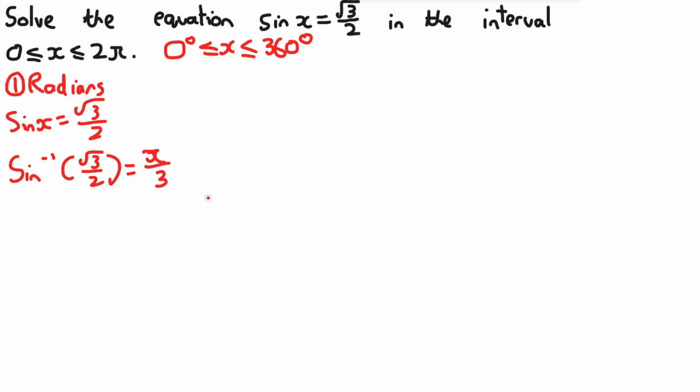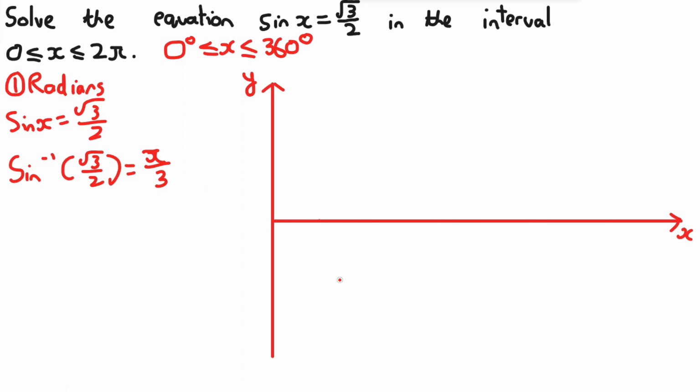So what we then need to do is we need to sketch a graph of sin of x. So I've just really quickly drawn a pair of axes using a ruler, and we need to sketch the graph of sin of x in the interval 0 to 2 pi or 0 to 360 degrees, whichever way you like to think about it. This isn't that important, we just need to do it really briefly. It doesn't need to be a work of art, they're not really going to mark us on it. So sin of x looks kind of like this, where it comes down like here, and then it comes down like this, then up like this.